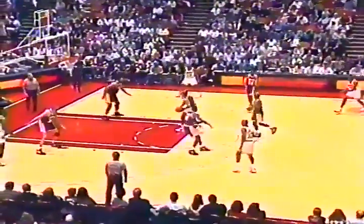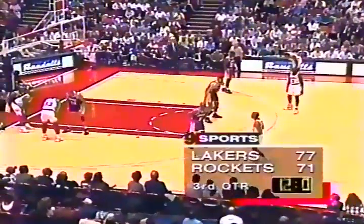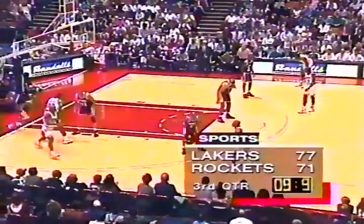Play here in the third. Ball taken cross court over to Cassell. Down the middle of Herrera. Somebody better guard him. He throws out his arm, pushes Vlade off, and they don't call it. I don't blame Harris for being mad. Yeah, and Vlade too. That was an obvious one. Yep, very obvious. They let him get away with it. Ben on the bench. He'll be back, and I hope Eddie Jones is back. I think he will be.